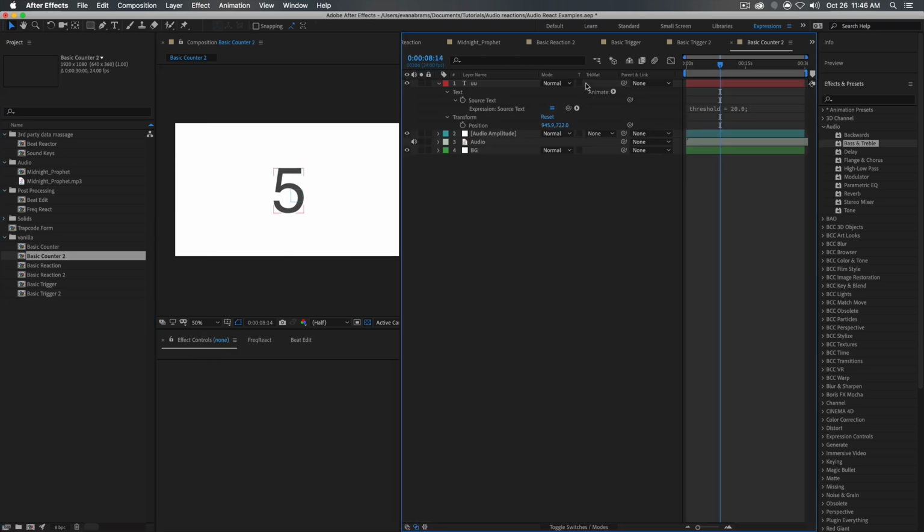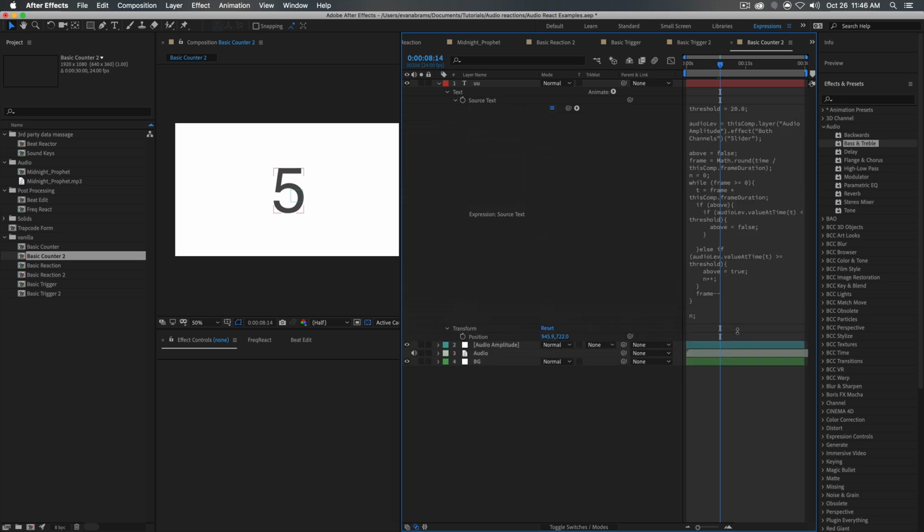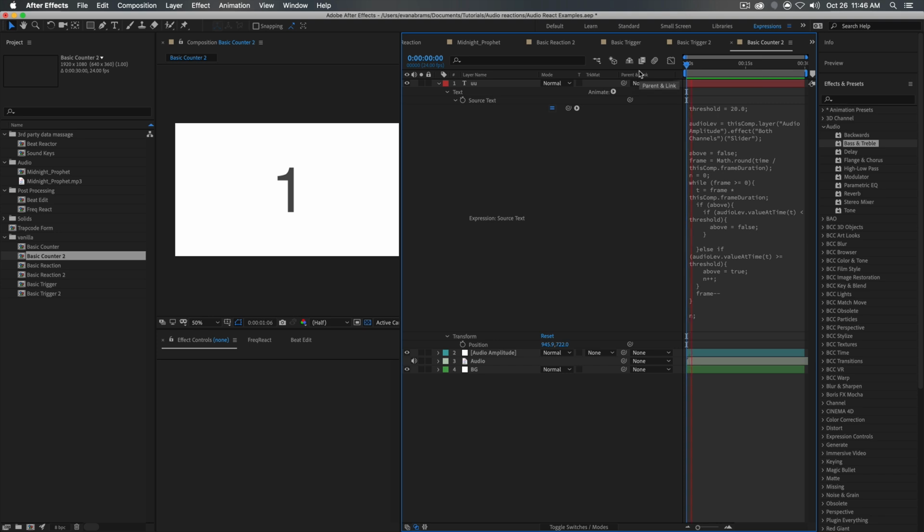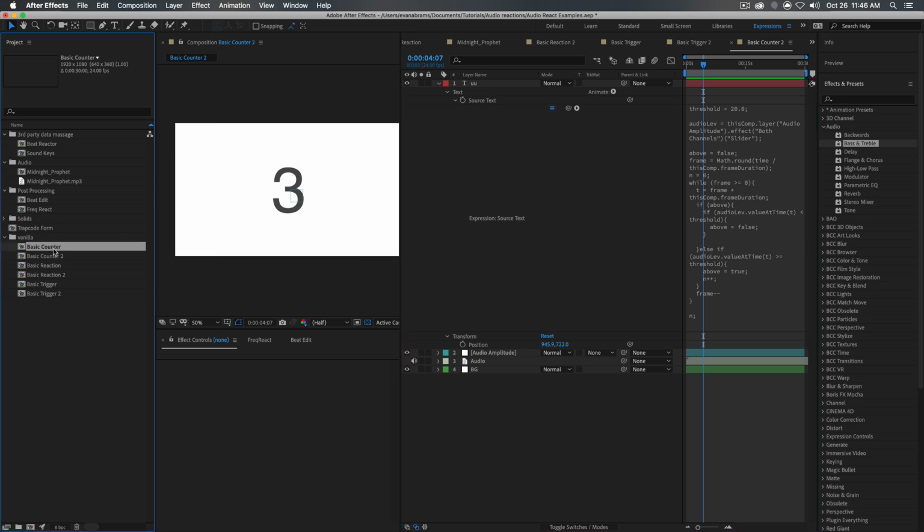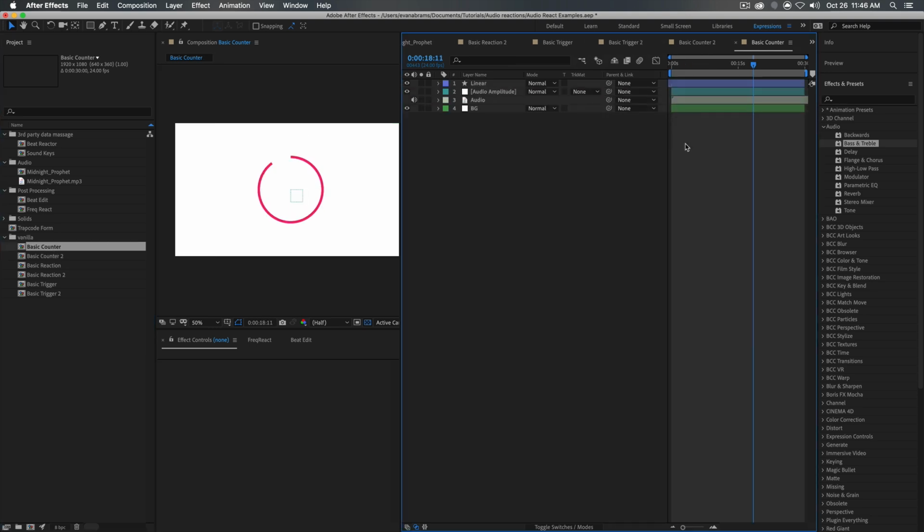Finally, there's a thing you can do using that same kind of methodology to simply count the number of times we've passed that threshold. So this block of code here does that. So we're counting how many times we've gone past that threshold, which could be valuable if you want to just count the number of beats or have layers come on with every beat, or move the time remapping of a video clip ahead each time we hit a certain beat. Or in this case, we can just make this clock fill in another pie wedge every time it goes. That's also an interesting thing you can do.